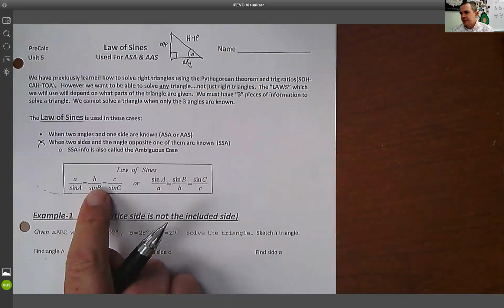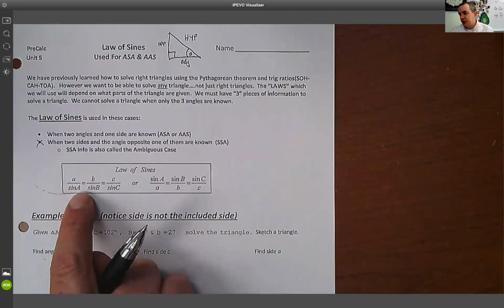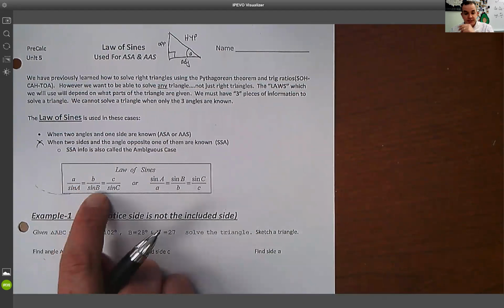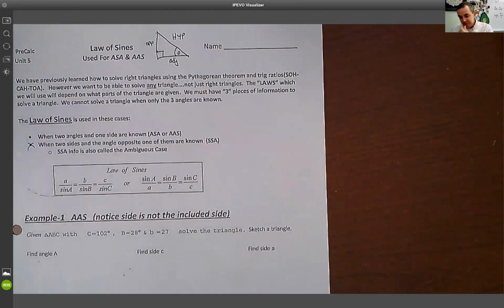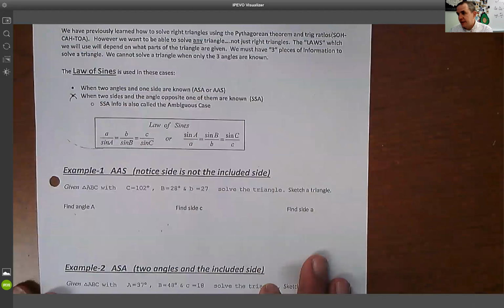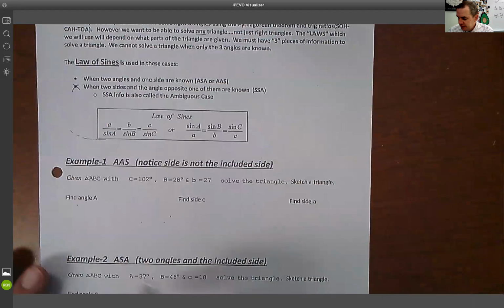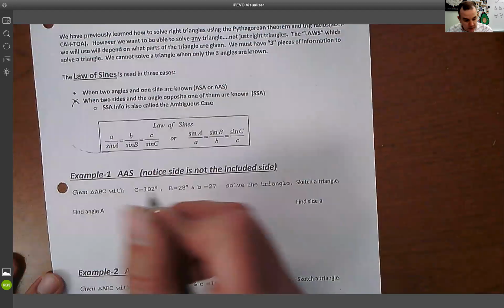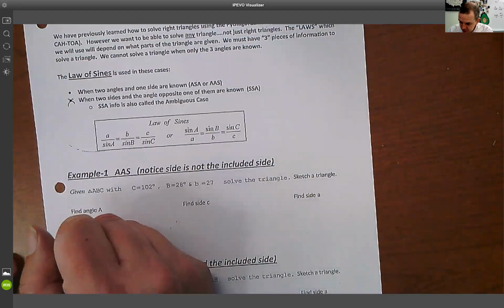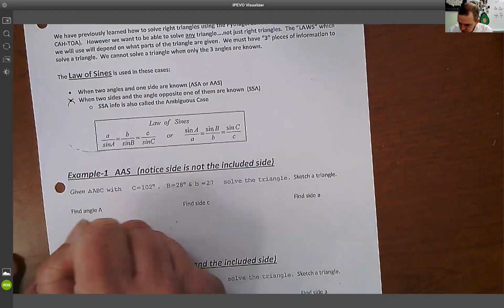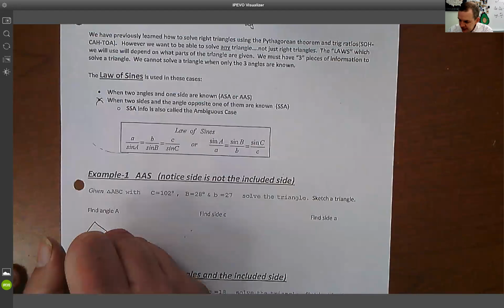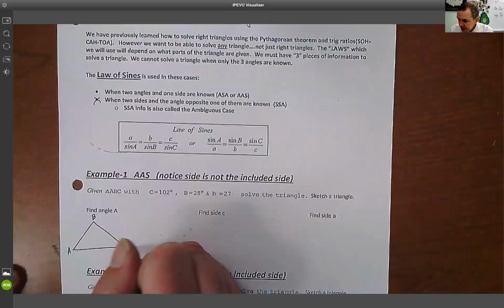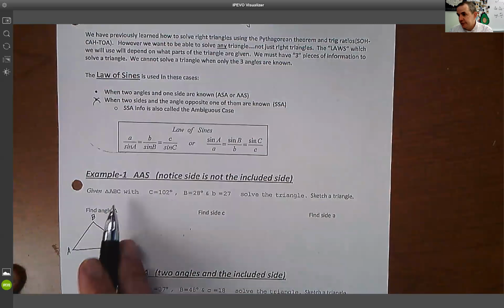This is the law of sines: the ratio of a side to the sine of an angle is the same around the entire triangle. So the way this is going to work is the following. We're going to have a triangle ABC. I'm going to go ahead and draw myself a triangle ABC. This is A, this is angle B, and this is angle C. So I got my triangle ABC.